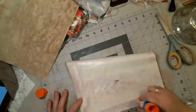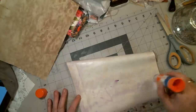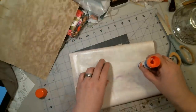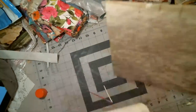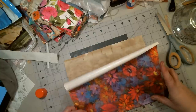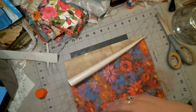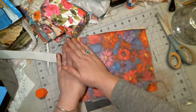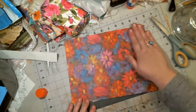This doesn't like glue. It's curling and stuff. This one isn't liking it. This one's not happy with this. Yeah. I don't know what the wallpaper is going to do, because the wallpaper that I have, I want to coffee stain it, but it's got glue on it. So I don't know how I'm going to do this with the wallpaper, but we'll see. Oh, look, there's a mark on here. This is Hallmark wrapping paper. Ain't that something? It's funny how the wrapping paper and the wallpaper look the same.